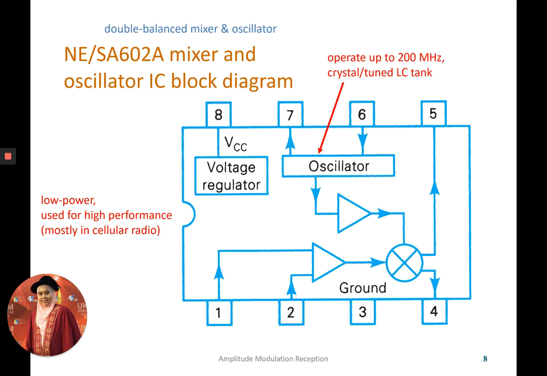And next is on mixer. You can have this eight pin mixer IC, which this is with the serial number NE/SA602A. So this chip basically you can have two components receiver. First is oscillator. And this oscillator can operate 100 MHz. So actually it can use for FM signal as well.